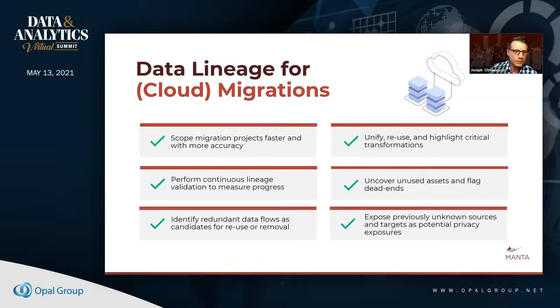So if the task is to move one database, you shouldn't have too many troubles. 2 databases, you still could have a bit to handle, but you can get on top of that. 10 databases, you might want to quickly check the timelines of the project, because this could be a bit of work. 100 databases, or worse, 1,000 databases, you might have a problem. If this information is business critical, which it usually is, and you have a tight timeline, which generally goes unsaid, you may want to consider looping in a tool to help.